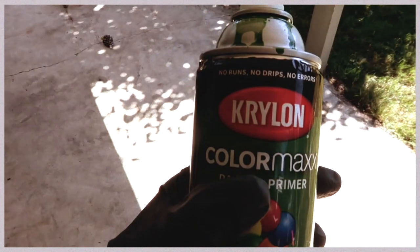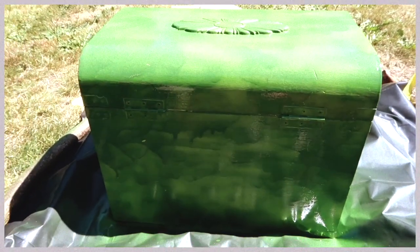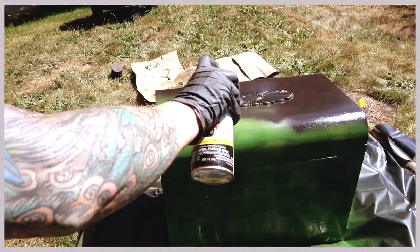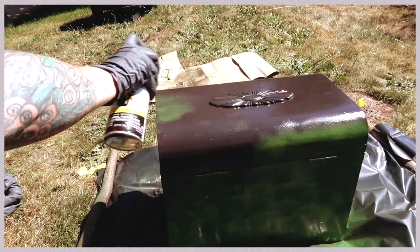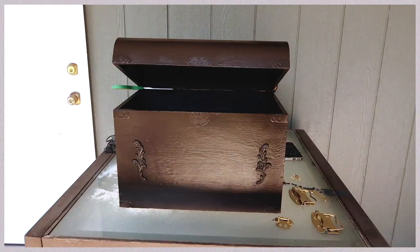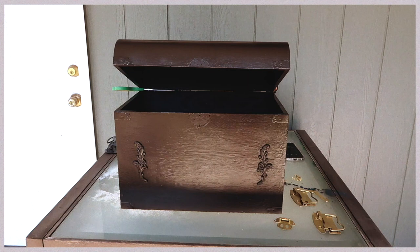This paint on the top says 'no runs, no drips, no errors' — and it's everything it says it's not. It's horrible. Not every project can be breezy easy. The green not working out was actually a happy accident because I love this — and this is not black, it's actually called Walnut, so it's a beautiful brown. I love it — I think it's so much better than green.